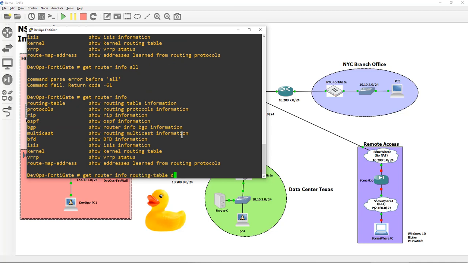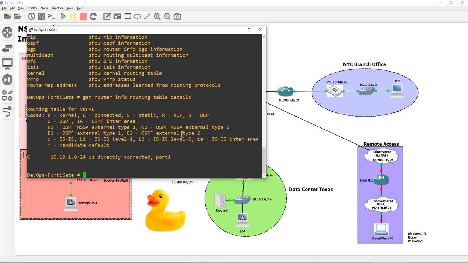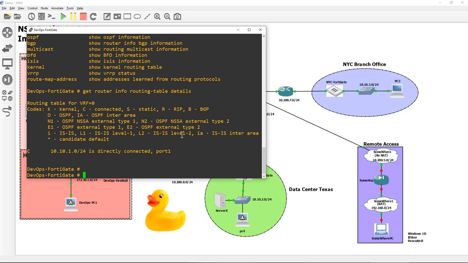See, I never use the GUI here. It's probably bad. Let's do details here. All it knows is what's directly attached to it. In fact, we're using ports 2 and 3. Why aren't we seeing them here? That's because ports 2 and 3 are glued together into a virtual wire pair, so they're completely transparent. They don't have IP addresses. This thing does not know how to get to the internet.